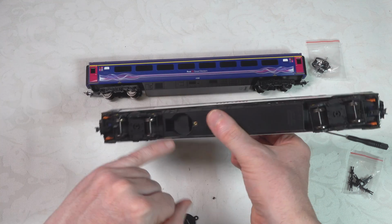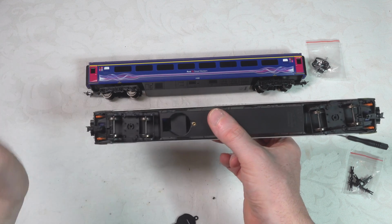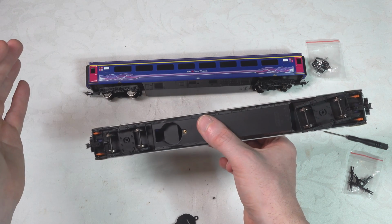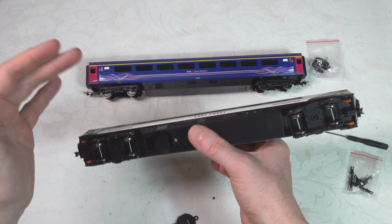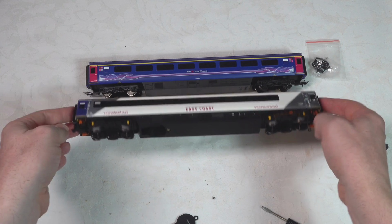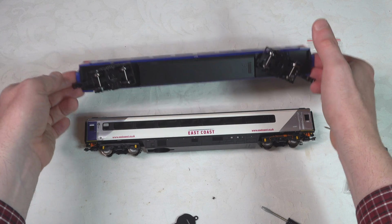I know this is kind of a cheap and cheerful way of getting coach lighting, and some people probably like it. It's not my favorite. I suppose it's nice that they've given you that option to do it, but I won't be taking advantage of this option. It's an extra feature of these particular coaches, which I won't be using. So other people may be fine with it, and that's what they want to use. And so I guess having the option is better than not having the option, which you don't have on these.